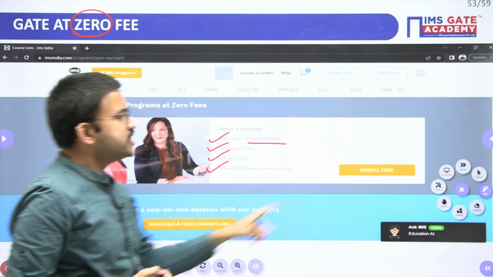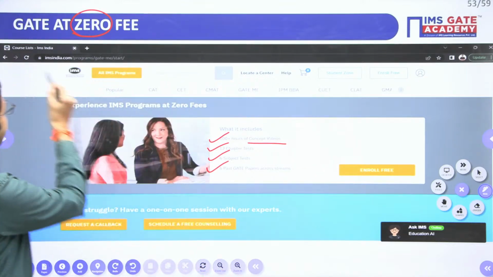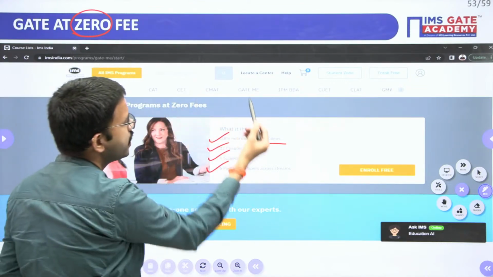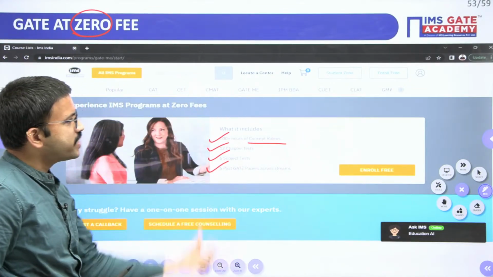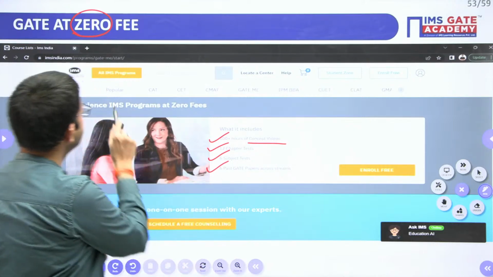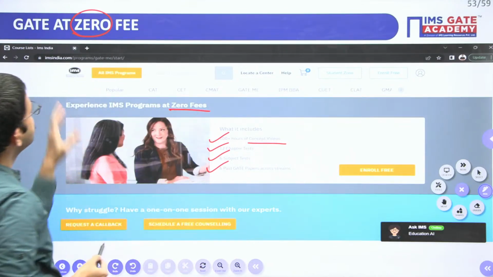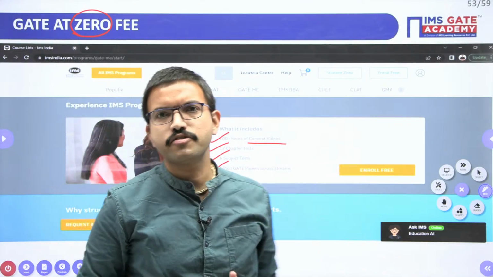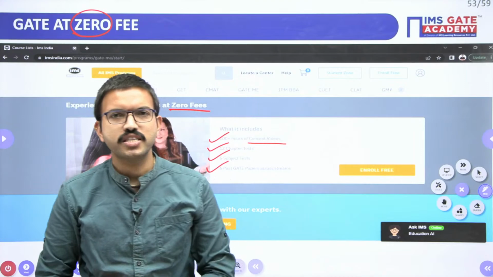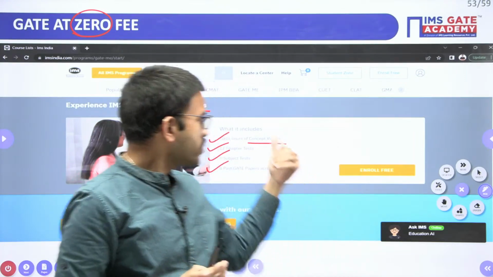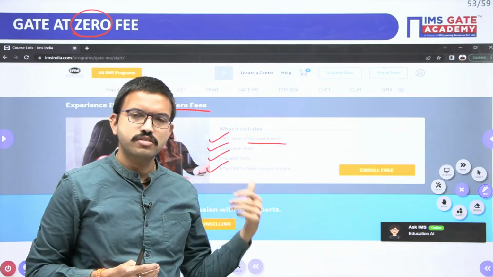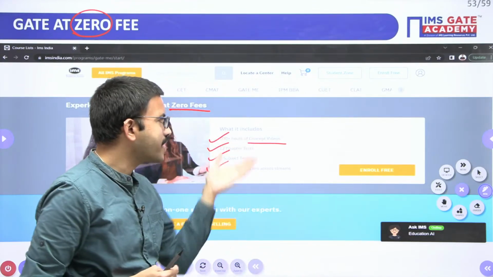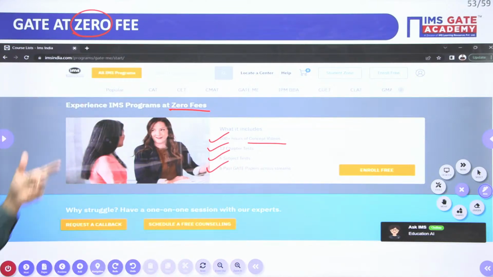So you can just enroll from our website imsindia.com, then programs, and you select GATE branch, and when you click on GATE branch, this particular web page will come. There the zero fees program will be there. So you just click on enroll. It is very much useful for all of you. Those who are preparing for 23 also can have access to this, and you can tell this information to your juniors also, so that they also will have access to all this for free of cost.